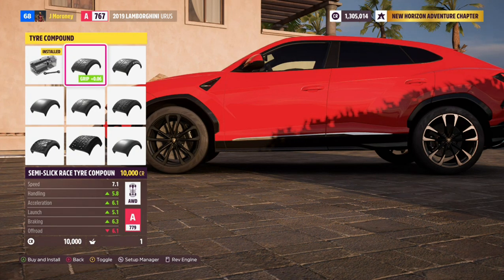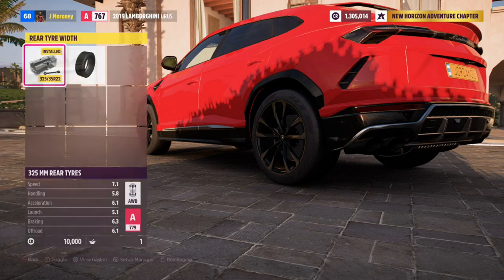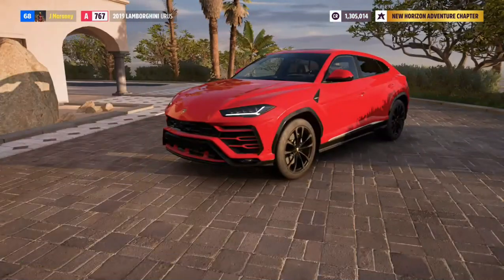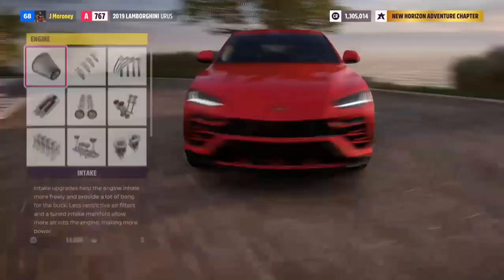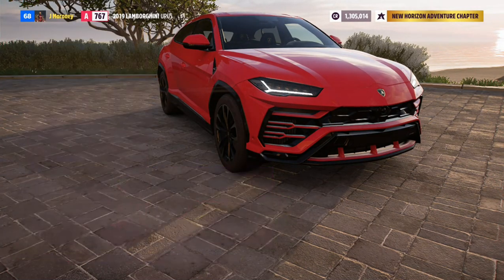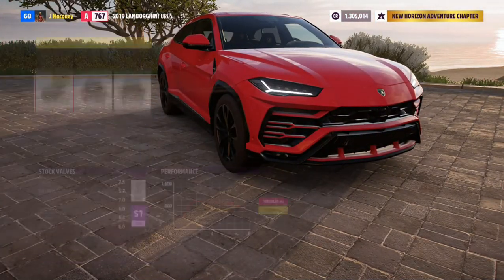I'm going to go for these slim tires and then try to put the tire width up on the back and put the front as well. Let's do the engine bit. There's going to be a full weight here, which weighs everything. Exhaust.